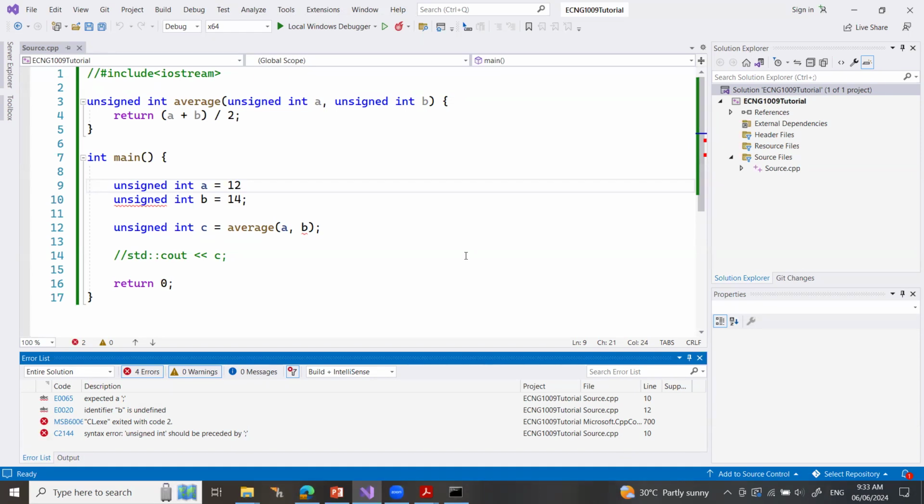But what it's complaining about here is that it's saying, well, you didn't write legal code, so I couldn't do the translation. That's literally what it's saying. I can't create machine code from this. So let's be more clear now. What is it using to create the machine code? It's using the CPP file, in this case called source.cpp.